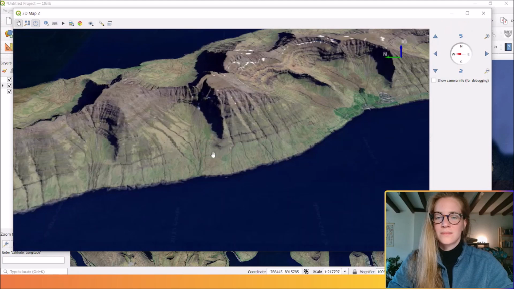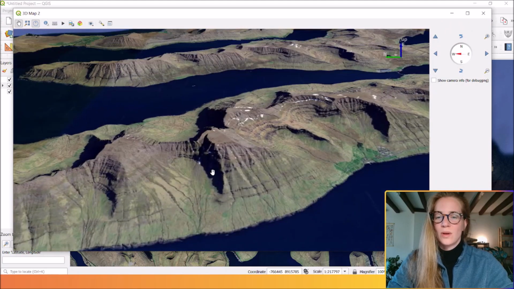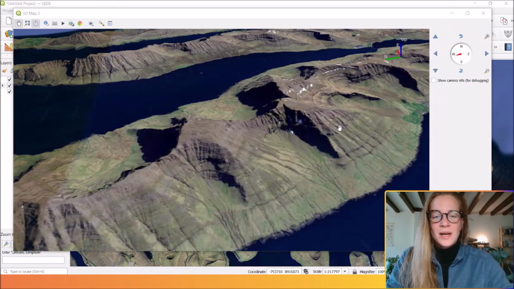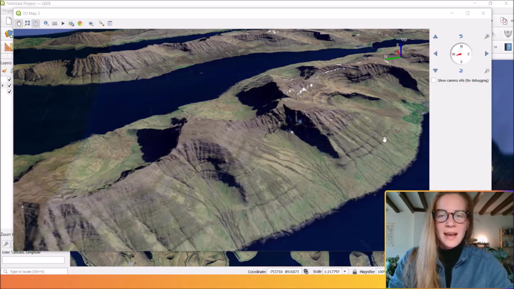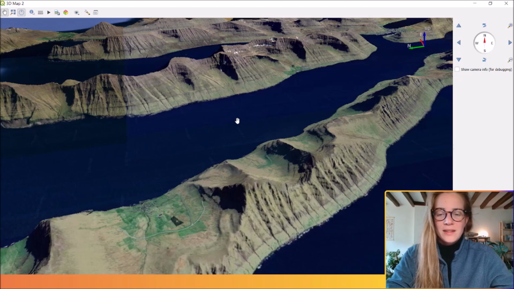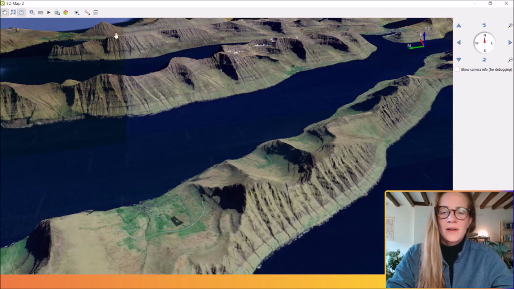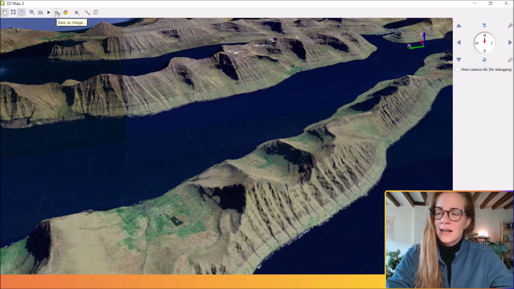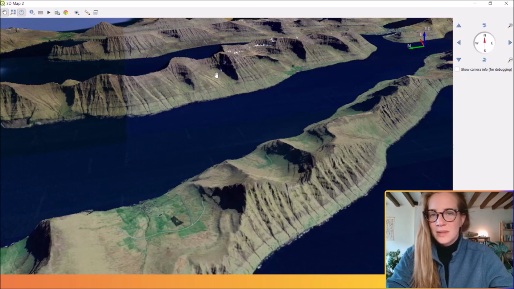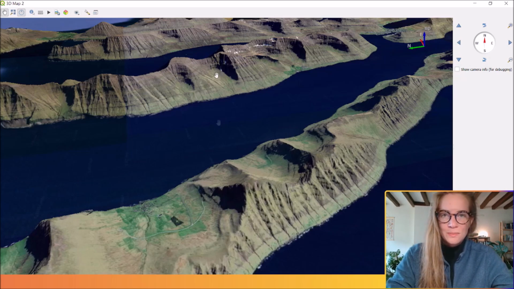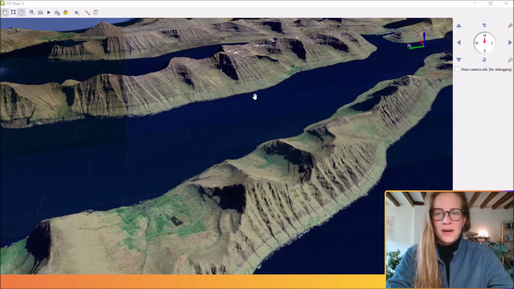It takes some time to load. So now what I'm going to do is to set a view that I like, and I come back to you to show you how to export this high-resolution 3D model. Okay, I think I'm gonna choose this view. So if you want to export just a small image of this view, you can click on this icon here, save as image, but if you do it, the resolution will be pretty low. What we want is the high resolution of this 3D view.